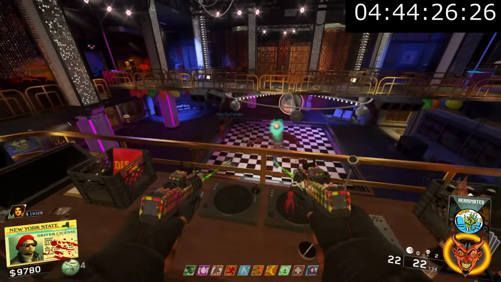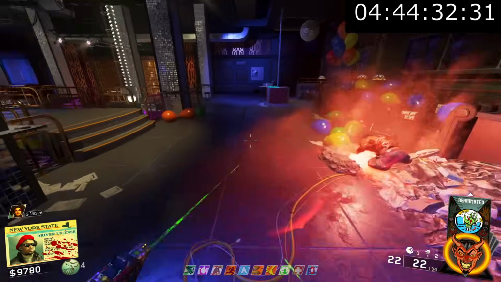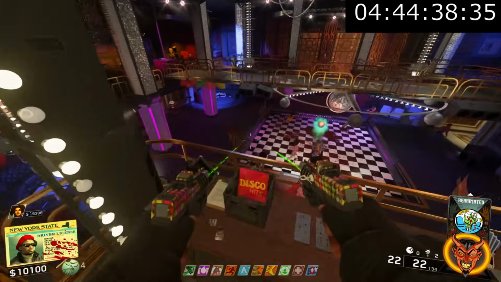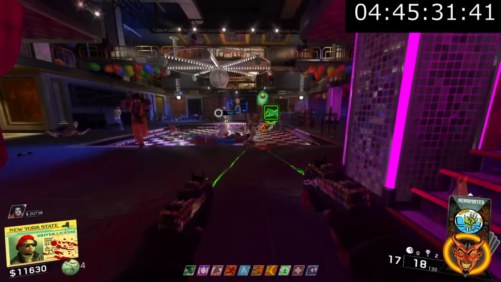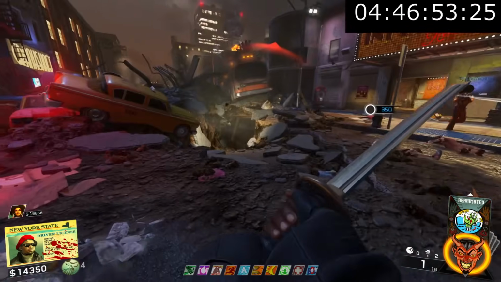For this step we had to go all the way to the disco floor where a disco ball will now appear. When a zombie is killed in the vicinity of this disco ball, it will attach to the zombie and it will start dancing. After killing that zombie, it will attach to another zombie, and we need to keep doing this until the disco ball disappears. It's basically just hot potato but with zombies. We did struggle with this at first, but after a few tries the disco ball disappeared and we completed this step.